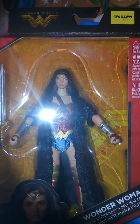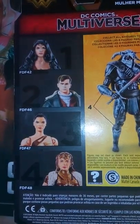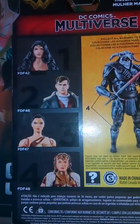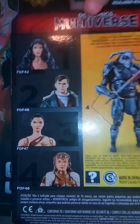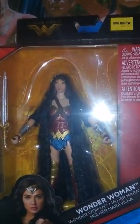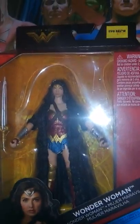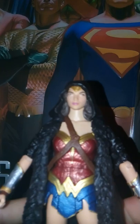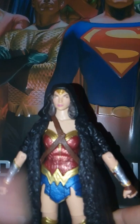The reason why I'm reviewing this now — this came out last year — is because Five and Below is actually carrying the entire Ares wave for $5. Which is pretty amazing, considering that just one of these figures would have been $20 when originally released, and you can pay $20 and get all four of the main characters and complete Ares. So definitely go check out your Five and Below's. They're getting these in along with the Justice League Parademon and Aquaman. That's an amazing price and a really good deal. So let's open this up.